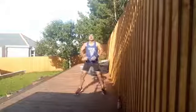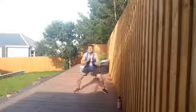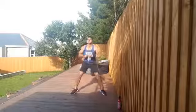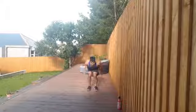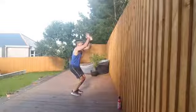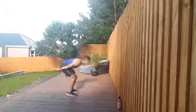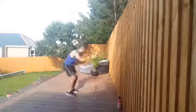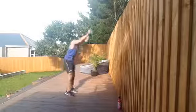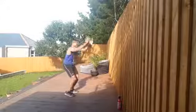Pass it out together. Come on. Okay, feet together. High jump. Swing the arms into it. Bend the knees when you land. Come on. Swing the arms to help get that momentum and get that height.